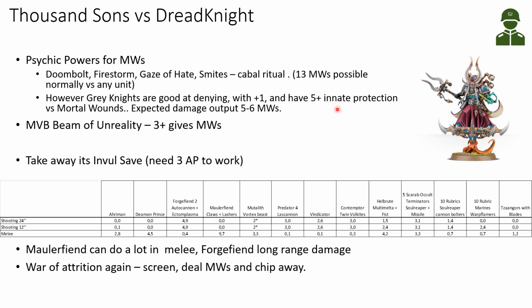So saving 1/3 of the mortal wounds coming through and denying a couple of spells here and there, then it's not so easy to take out a Dread Knight with mortal wounds. The Mutalith Vortex Beast, the Beam of Unreality on a 3+ will be giving mortal wounds to the Dread Knight, so that's quite handy. But again, with a lucky 5+ protection roll from the opponent, yeah, you might give 1 wound with this.